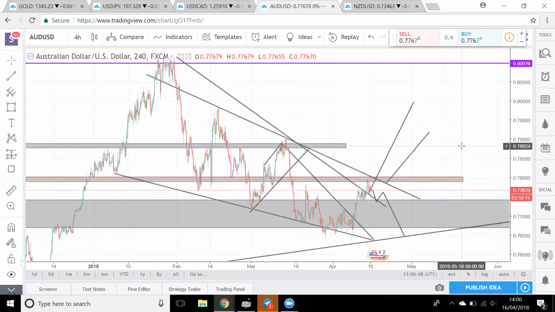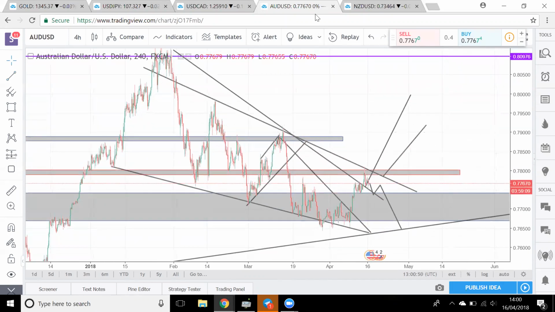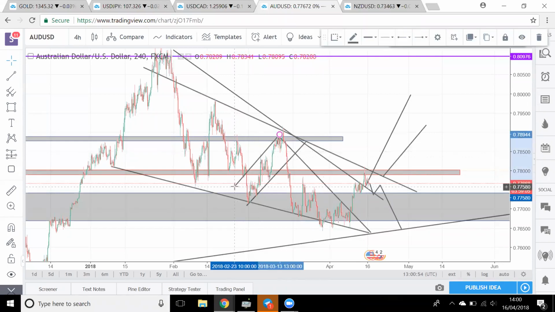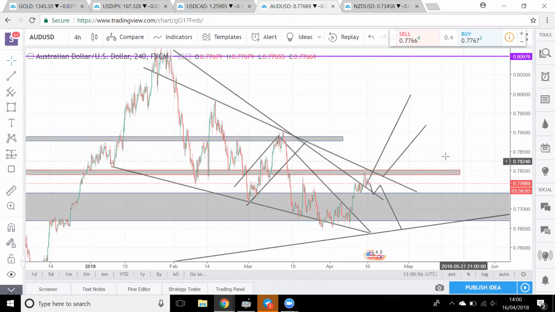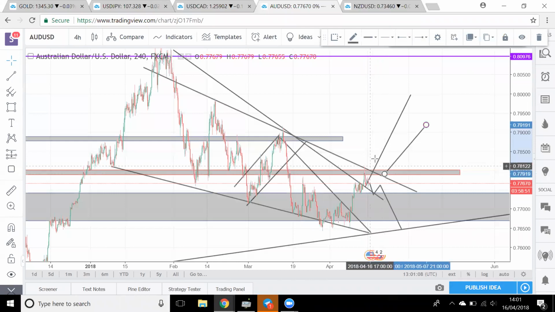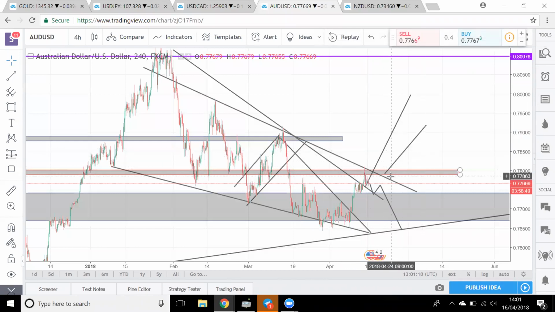No big deal. So yeah, AUD USD, very interesting this week. I like it. So yeah, whatever happens, we'll try to trade on. If we are heading to 0.8, it'd be a very nice area to take it there. And if we break out, then I'd set a buy limit there, and we'll see how far we can go.